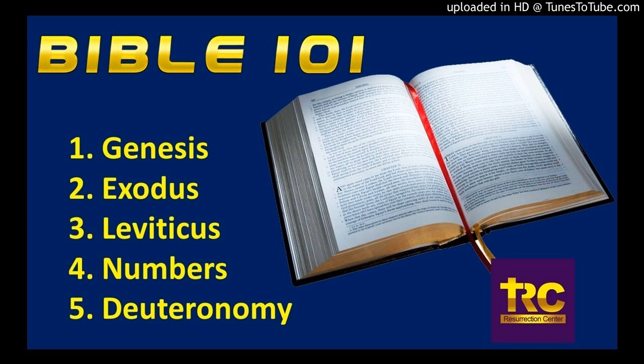So let me give you a bird's eye view again of what's happening at the start of the Bible. In Genesis, God makes promises to Abraham, the patriarch of Israel. God specifically promises that his descendants will be given the land of Canaan, that the nations would be blessed through him, and that God will bless those who bless Abraham and curse those who curse Abraham. Abraham's family grows, and the book ends with about 70 of his descendants as refugees in Egypt.